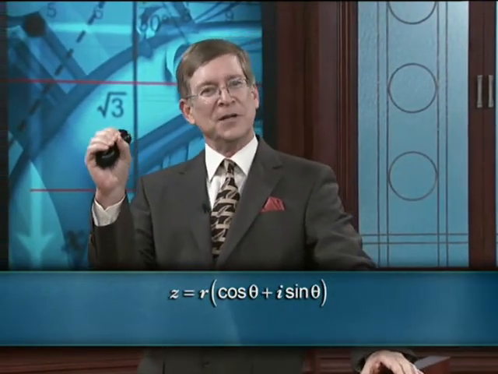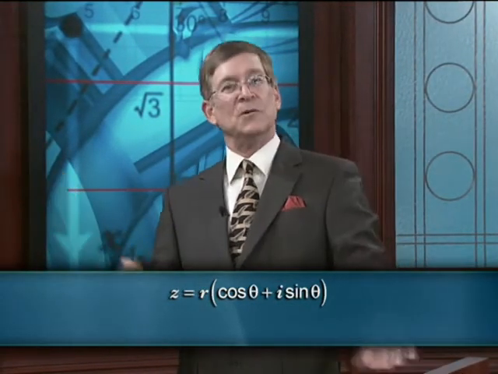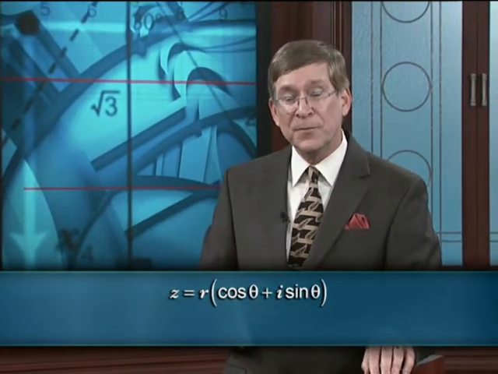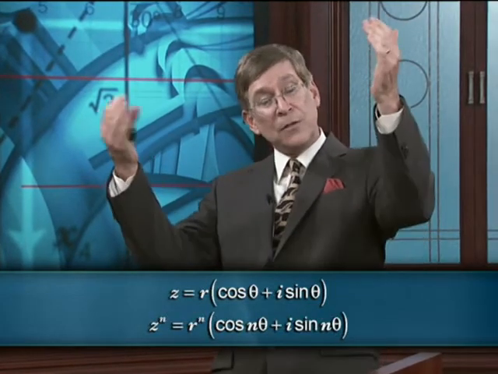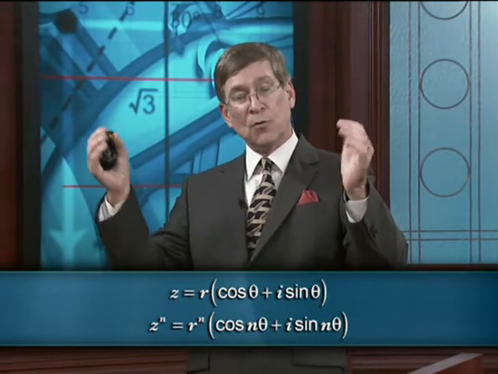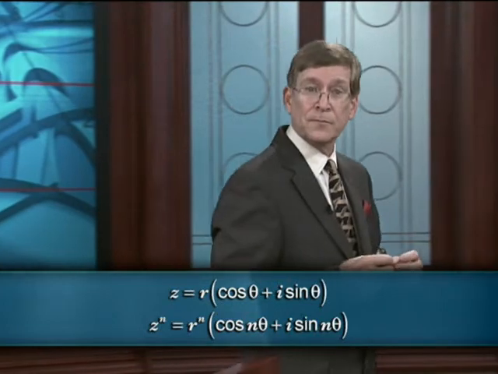If your complex number is expressed in trigonometric form, r times the quantity cosine theta plus i sine theta, and n's a positive integer, then z to the n, taking that complex number to the nth power, is nothing more than r to the n times the quantity cosine n theta plus i sine n theta. That's pretty simple. That's an impressive formula. De Moivre came up with a nice theorem here, I think.